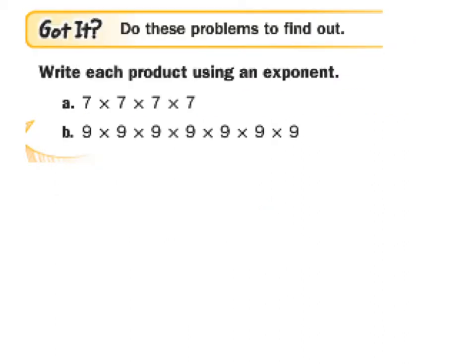All right, why don't you go ahead and try writing these as exponents. Pause the recording and turn it on when you're finished and check your answers with mine. In this first one, we have 7 as our base, and there are 1, 2, 3, 4 of them, so 7 to the 4th power. On our next one, we have 9. And there are 1, 2, 3, 4, 5, 6, 7. So it's 9 to the 7th power.